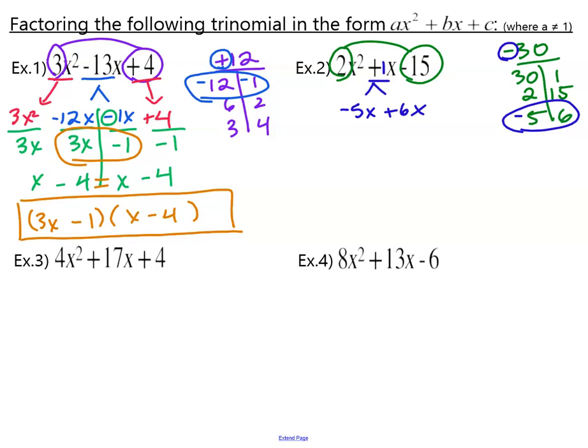And then we're going to go ahead and bring down our first term and our last term. Then we can split the middle and find the GCF of each side. So on the left side, 2 and negative 5 don't have anything in common, so it's really just an x on the left for our GCF. And on the right side, it's a positive, so our GCF will be positive. So 6 and negative 15 have a 3 in common, and that's it.